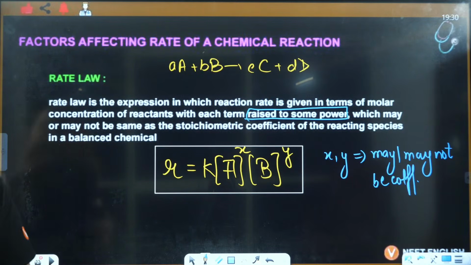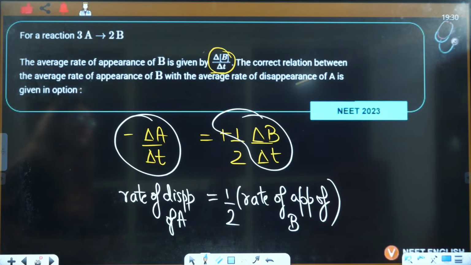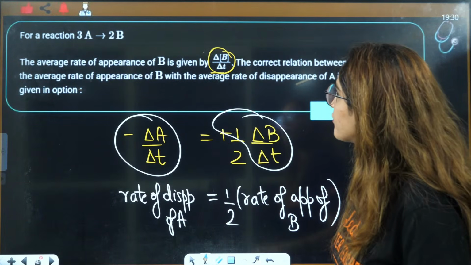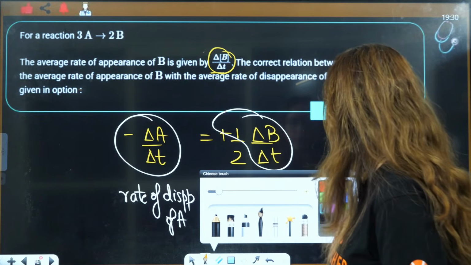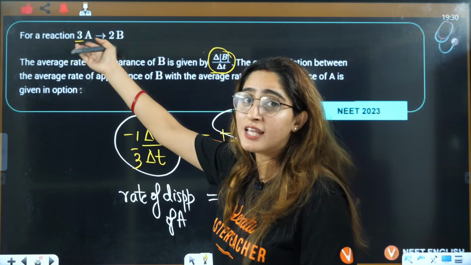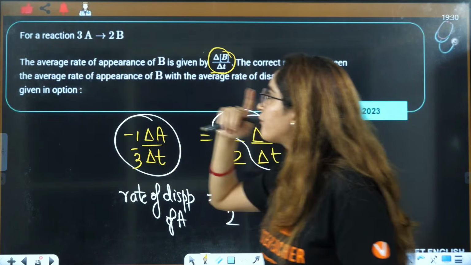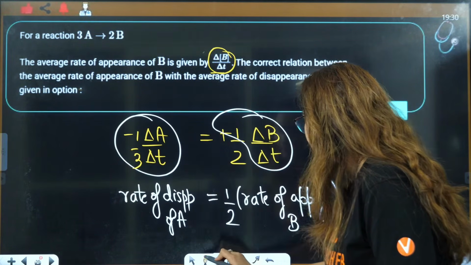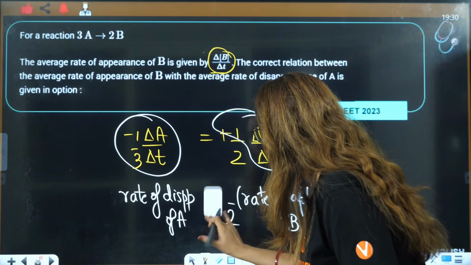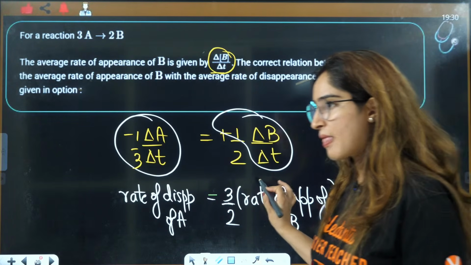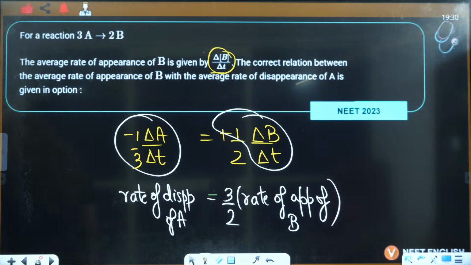Okay, which last question? Wait a minute. Nothing here. Instead of small d, we have written capital D. Achha, here we have not. I think, okay, the coefficient was 3 also. I forgot to write 3. I had not seen the 3 here. I think because of light reflection, I was not able to see that 3 there. So it will be 3 now, so it should be 3 by 2. Right. I think now it is clear, right? That was the problem. Now clear?